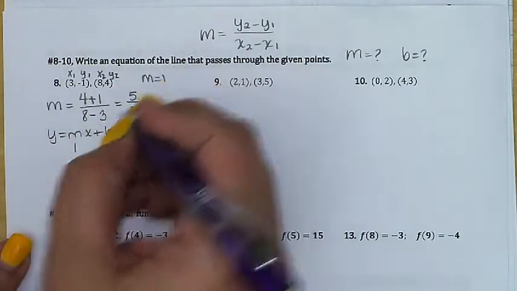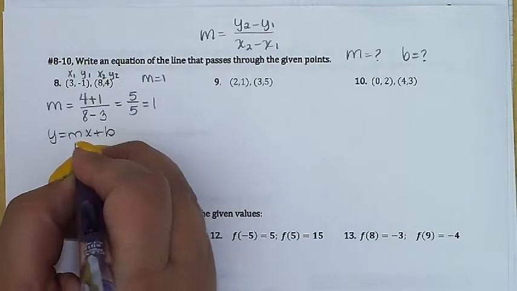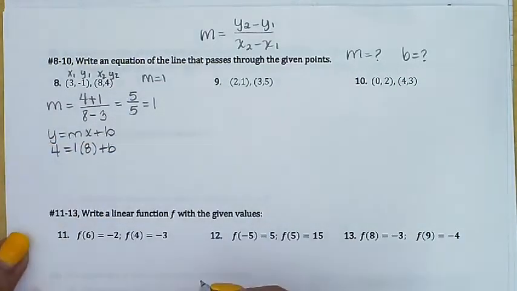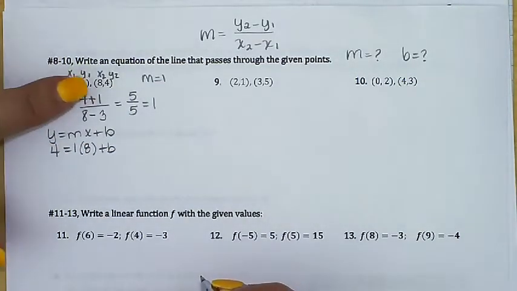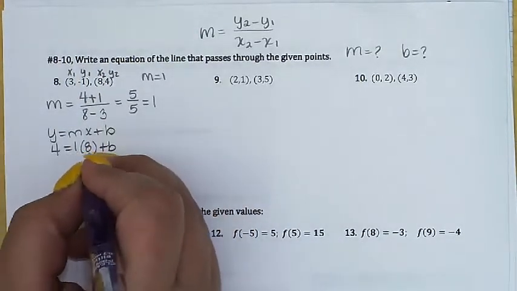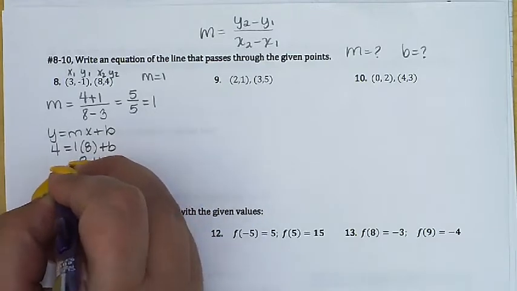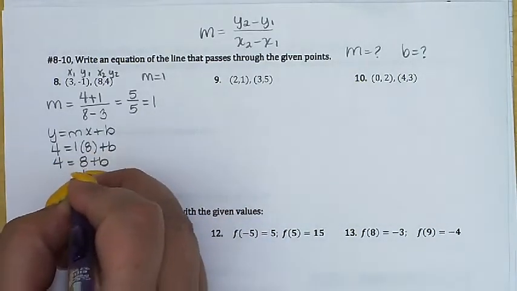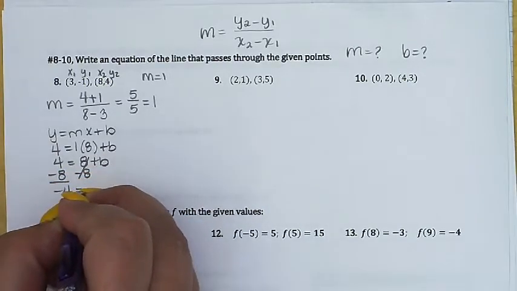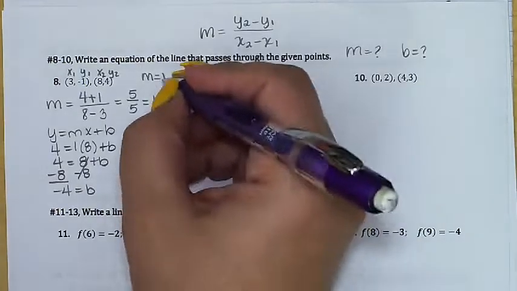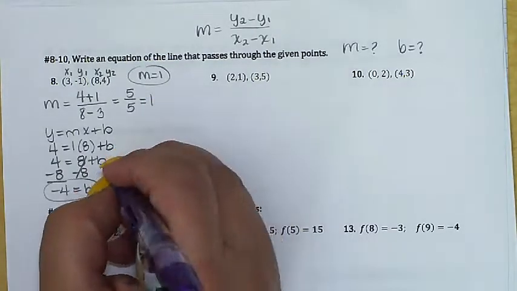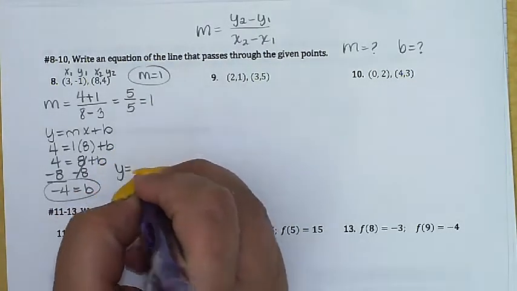I'm going to say, hey, the slope is 1, and also when x was 8, the y output was 4. So I'm going to borrow that x equals 8 and y equals 4 ordered pair right here. Okay, and then I'm just going to solve for b. So 1 times 8 is still 8. And then to solve for b, we take the 8 away, and I get -4 as the y-intercept. And so now I have m and I have b. I have the slope and the y-intercept. I have the 2 ingredients that I needed, and I can write my equation.